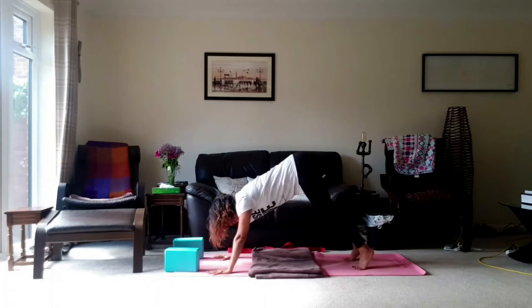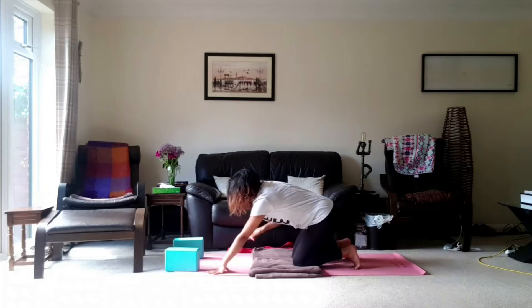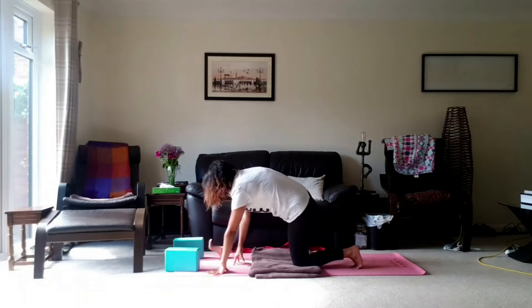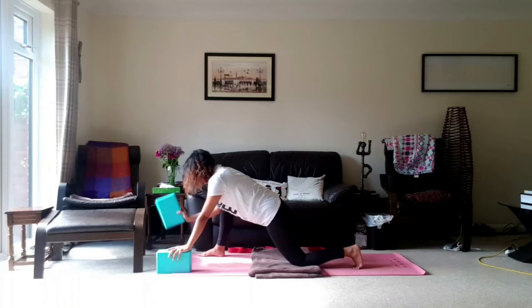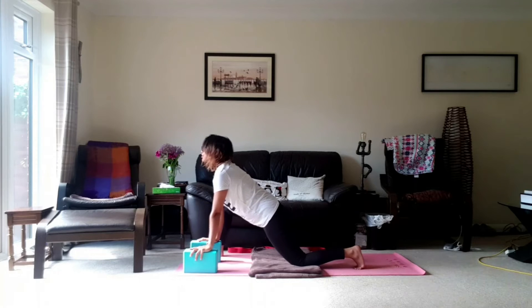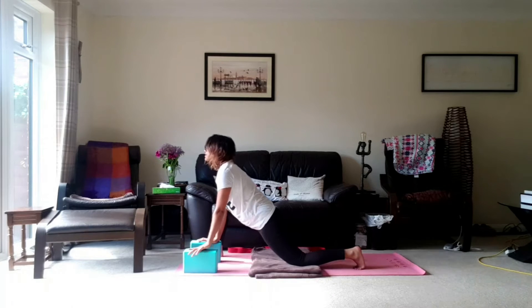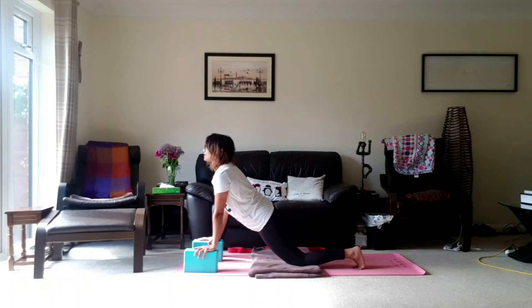From here I'm going to move into a lunge through a box — you can come straight into the lunge if you want to. It's the right leg going forwards first. I'm just going to heel-toe that foot towards the edge of the mat and bring both of my blocks on the inside of that leg. Then I'm going to push the weight forwards into that front leg so I can start to feel that stretch in the back hip flexor. I'm keeping the torso nice and long; the neck is an extension of the spine. Just one or two breaths here.